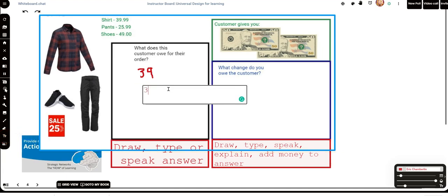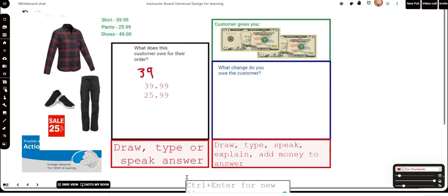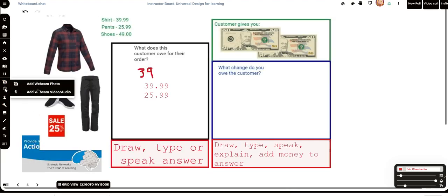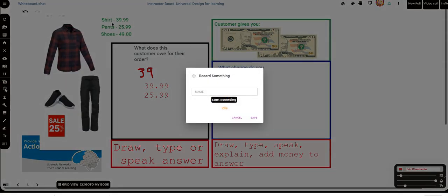So you could just build out a problem like this, hit Control-Shift. I won't do the whole math problem, you get the idea. Or down here at the bottom, I offer them the ability also to speak their answer. So the students can also go here to add audio, and they could describe adding these up.